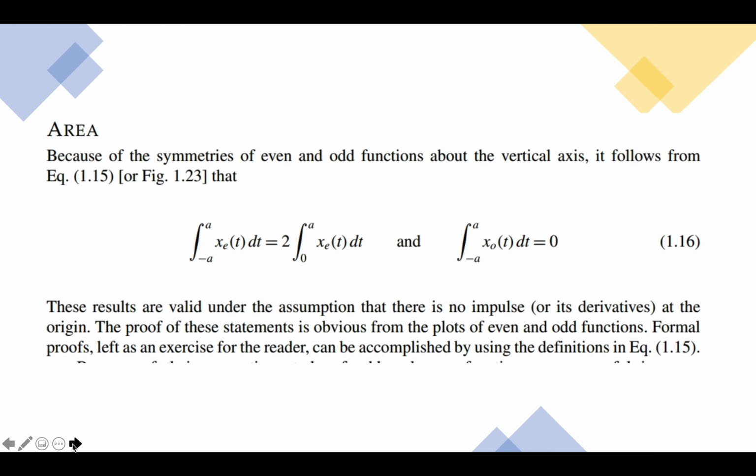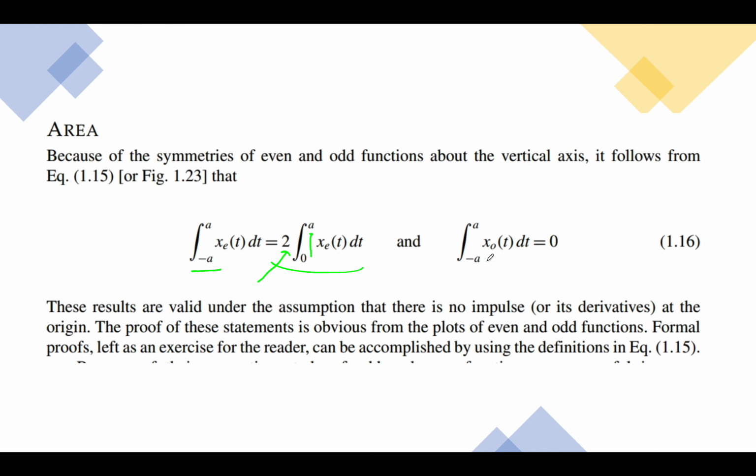So because of symmetry around even and odd functions, this has some implications for integration. It means that if you have an even function and you're integrating from minus a to a, you can represent that as 2 times the integral from 0 to a. This simplifies work quite a bit in some of our situations that will come up, especially in Fourier analysis, because in Fourier you tend to have negative time. So being able to make this substitution a lot of times takes away at least half the work.